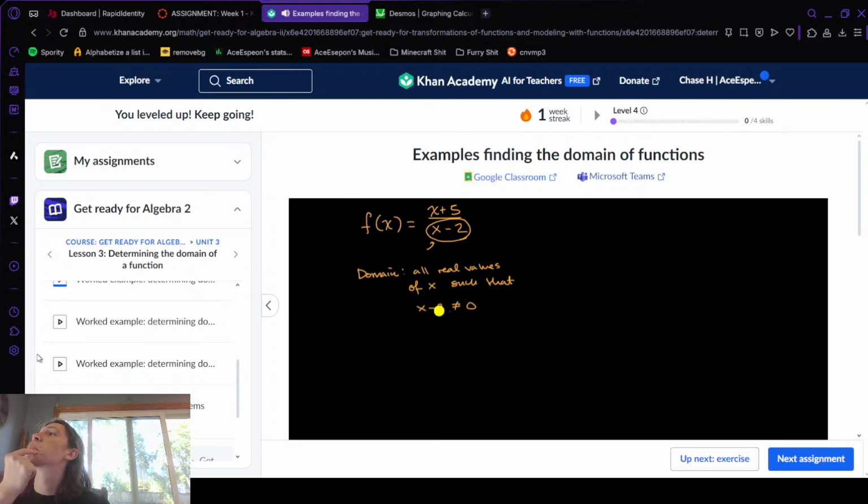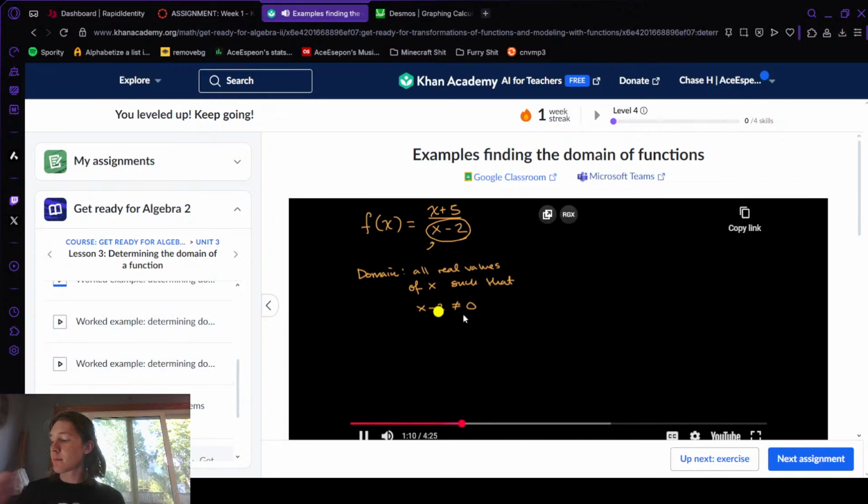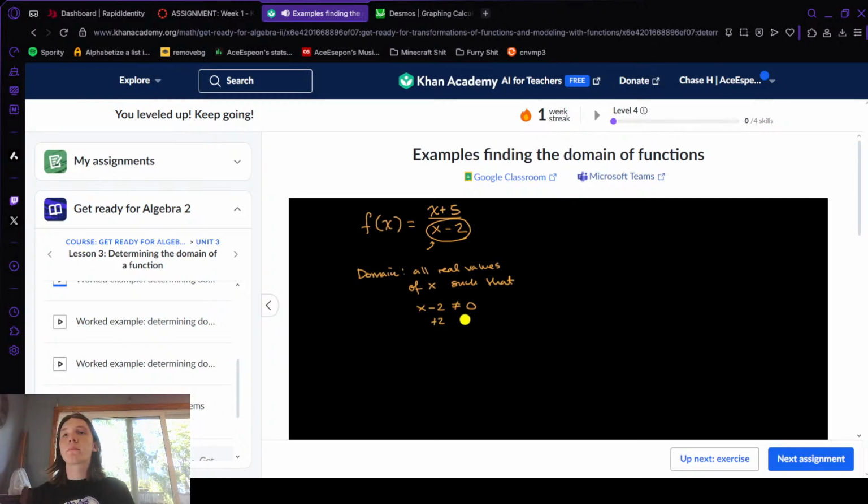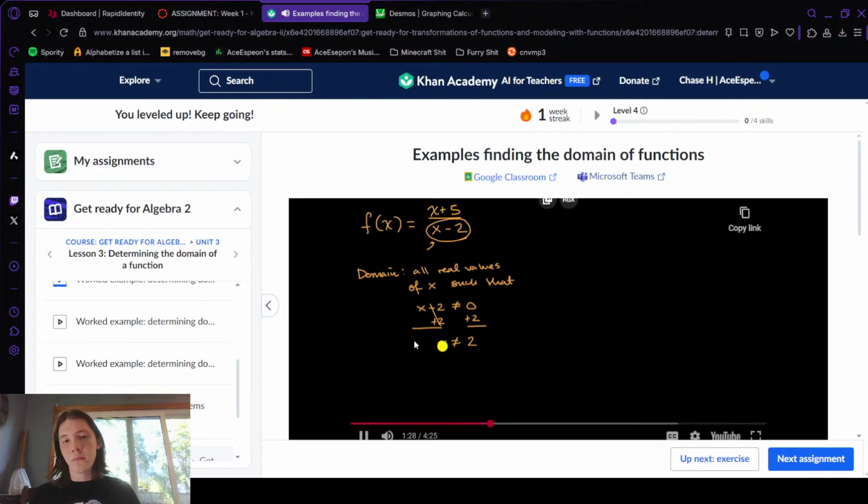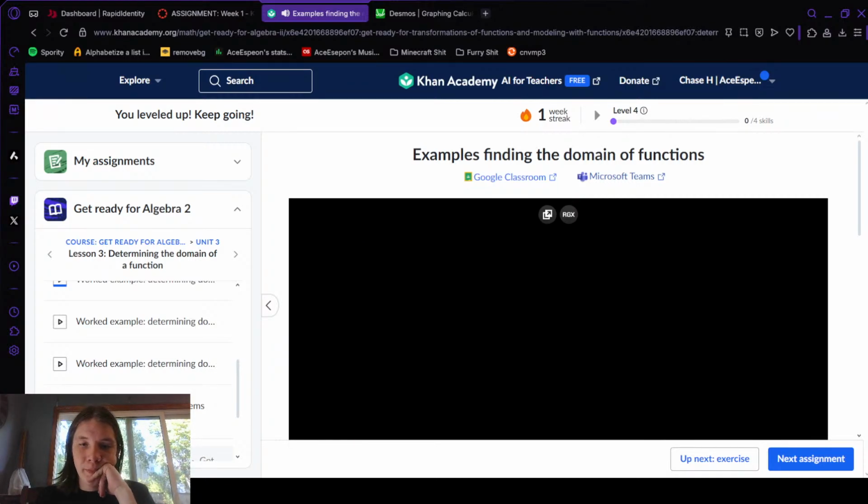Now, typically, people would not want to just see that, such that x minus 2 does not equal 0. And so we can simplify this a little bit so that we just have an x on the left-hand side. So if we add 2 to both sides, x minus 2 not equaling 0 is the same thing as x not equaling 2. And you could have done that in your head as well. If you wanted to keep x minus 2 from being 0, x just can't be equal to 2. And so typically people would say that the domain here is all real values of x such that x does not equal 2. Let's do another example.